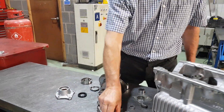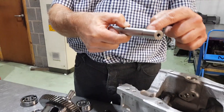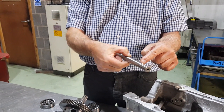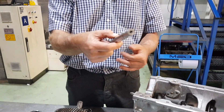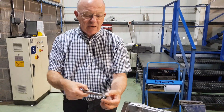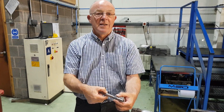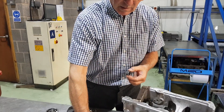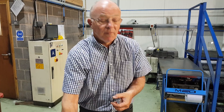Next thing: layshaft. Check the layshaft — they normally break through the case hardening here and here. Check to make sure they haven't broken through. If they have, replace. If not, give it a nice polish up. Close inspection is important because the new needle roller bearings you're going to put on need to run on a clean, unpitted surface. These are the competition grade ones we use for the dog boxes and they work really well in race applications, or in a standard rebuild.